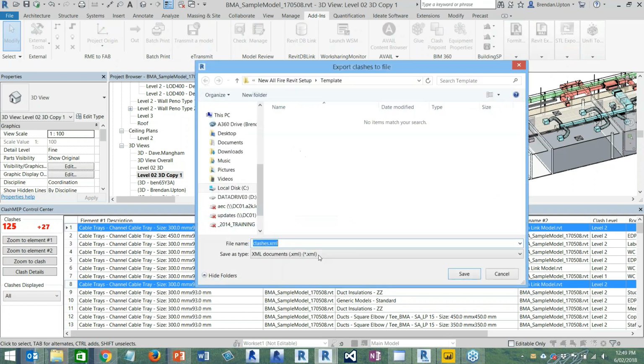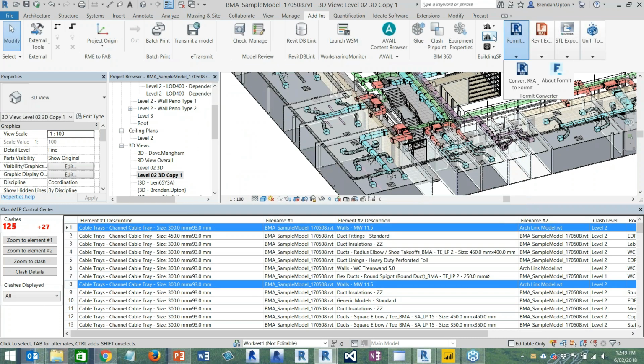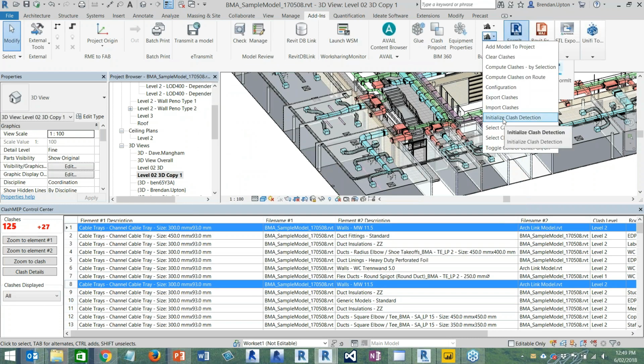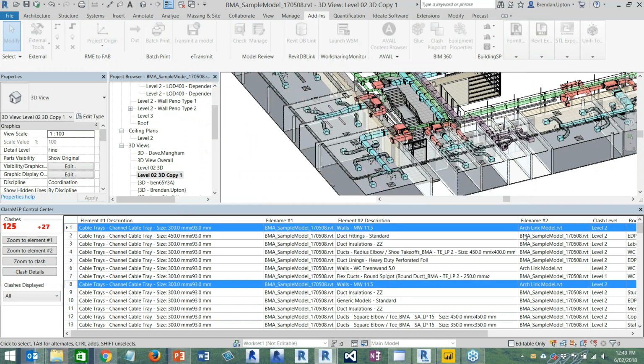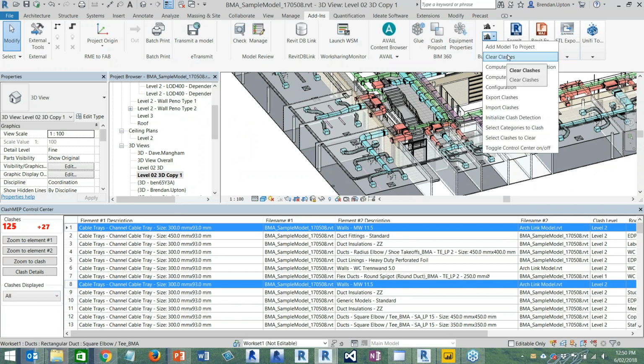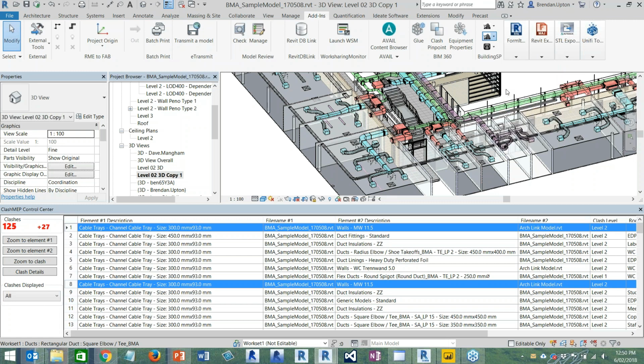You can export clashes out of Revit as an XML file, and then in the same project you can import that file back in. For example, if you cleared the clashes and you wanted to bring those clashes back again from another user on this same project, you could grab their export XML file and import those back in again. So you've got options around that area as well to keep in mind.